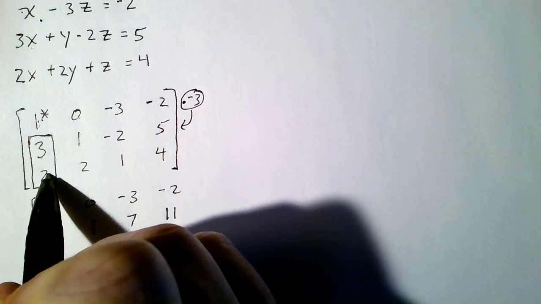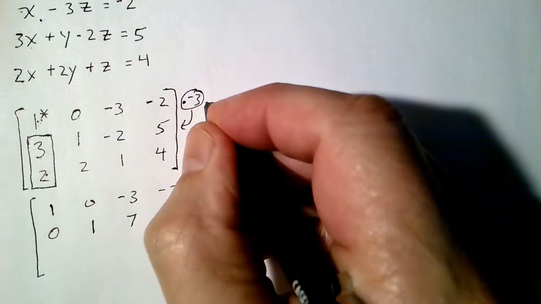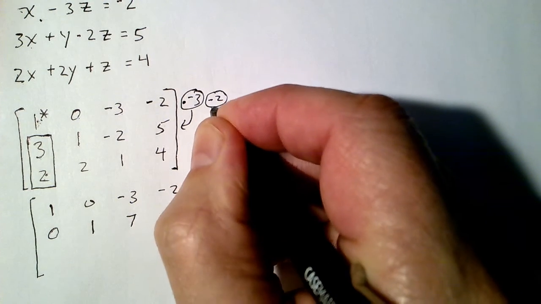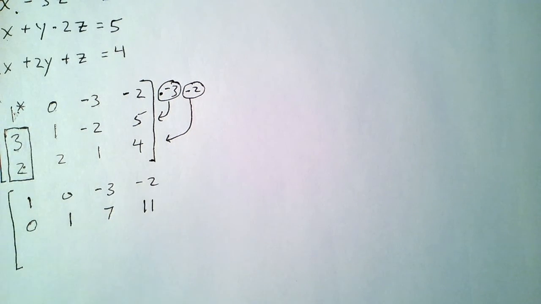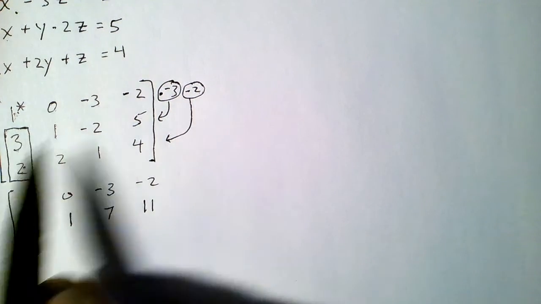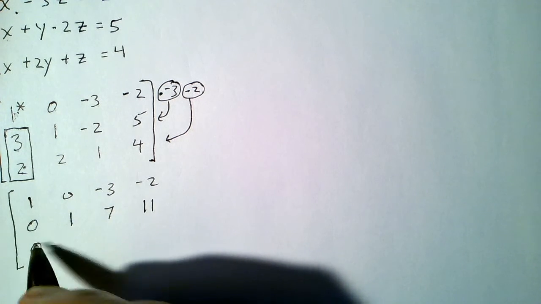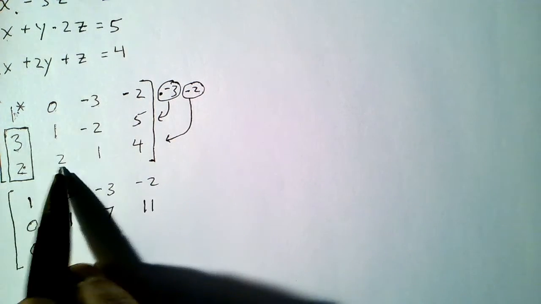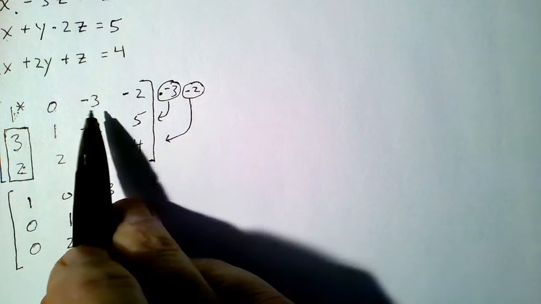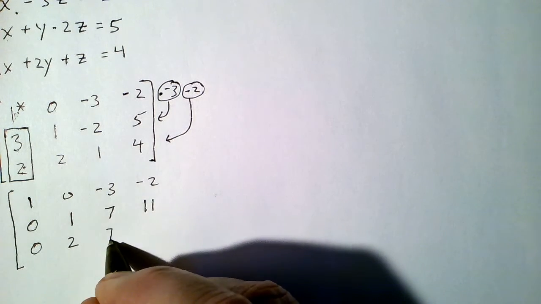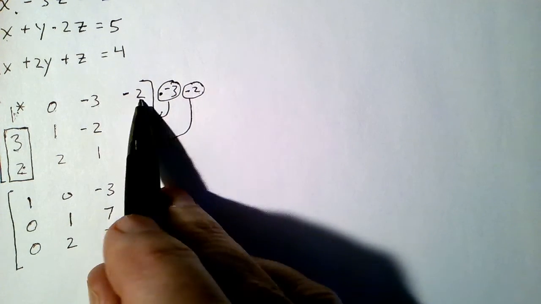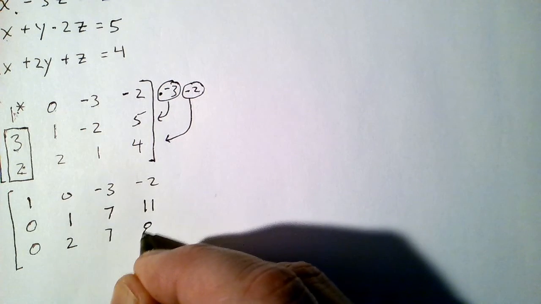And the next job is for 1 to whack the 2. They match at 2. I've got a positive 2 here, so I'm going to create a negative 2 in this position, multiply by negative 2, and go pay a visit to the third row. Touch them. I get negative 2 and 2, 0. Well, I better. That's why we did it. I get 0 and 2, 2. I get 6, positive 6 and 1, 7. And I get positive 4 and 4, 8.